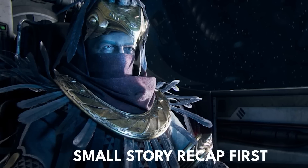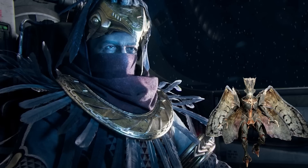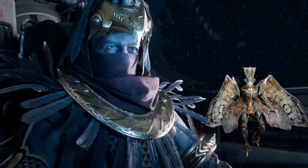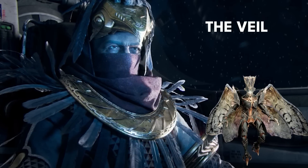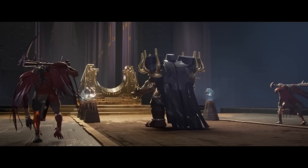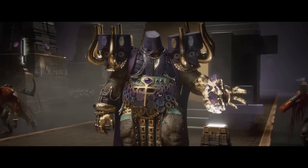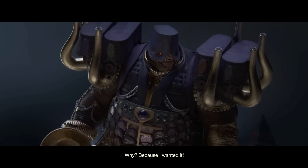After a quick battle on Earth, we ventured to Neomuna on Neptune with Osiris. Osiris knows, thanks to Savathun's visions, that the Witness is looking for something on Neptune — now we know it's called the Veil. Kallus is the head of this new dark army, the Shadow Legion. He wants glory and power, and the Witness could really care less, using Kallus to achieve its own agenda here.